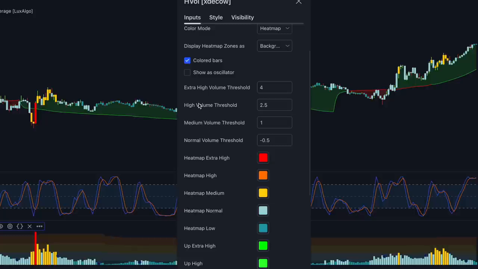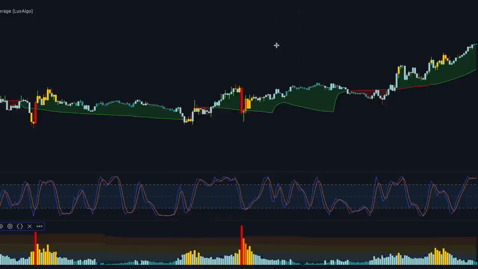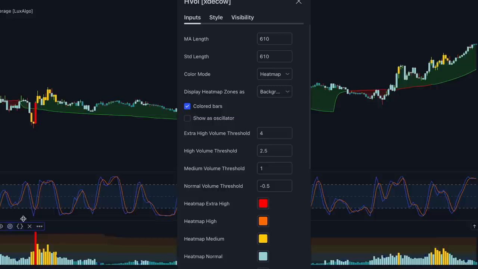I found that trading during extra high or low market volume causes unpredictable price movements. As traders, our goal is to control everything as much as possible to stay safe. So to confirm the signals given by the stochastic RSI, the volume must be either medium or high. Before we start using this indicator, we need to make a minor change in the input section. Simply change the MA length from 610 to 800.